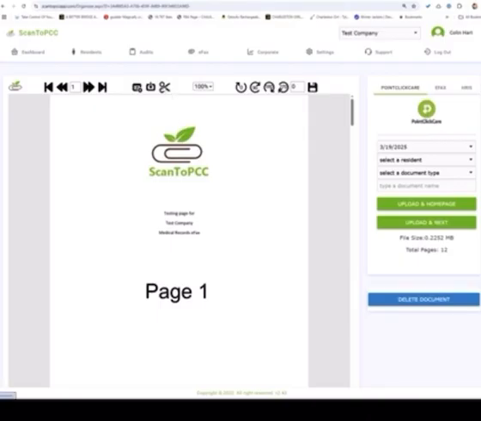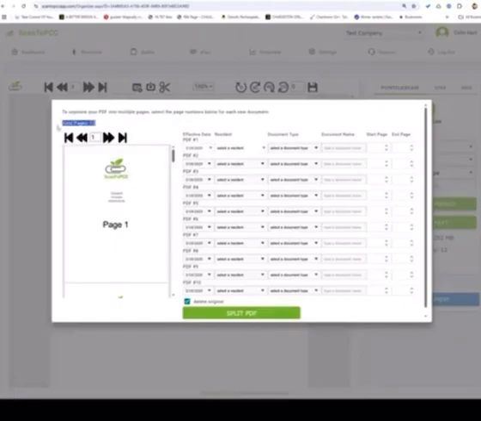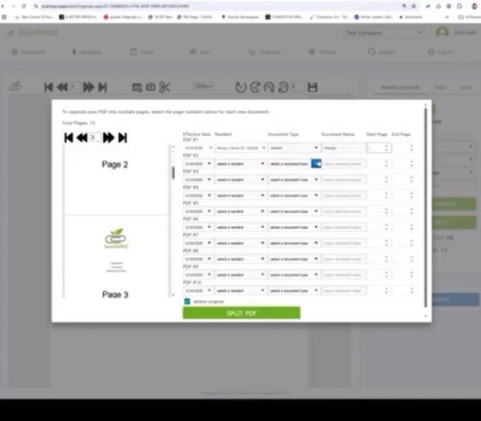I can use this scissor tool right here and I can take this one document. This document is a 12-pager. I can scroll down. I can see the document. I can pick my resident. I can pick my category and I can say pages 1 through 6 go there. Then I could pick another resident, or I could pick the same resident if I wanted to. Whatever I put in here, it's going to do. So I can break this up into 10 pieces.